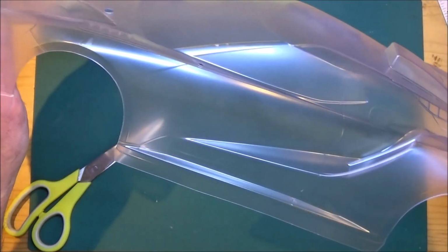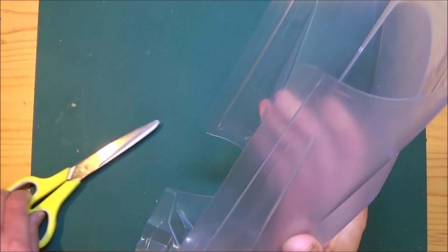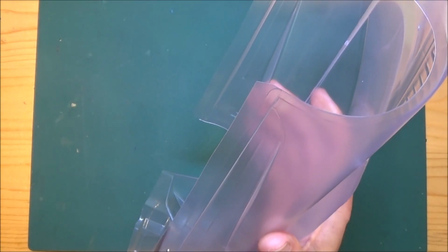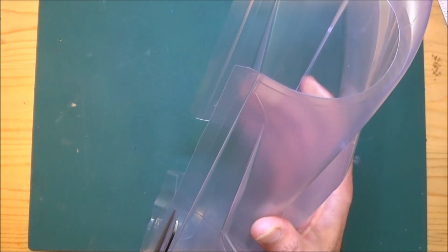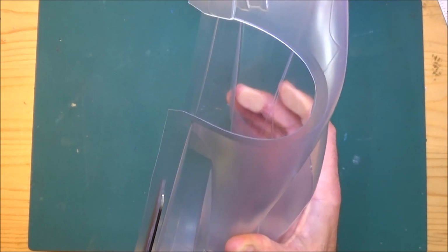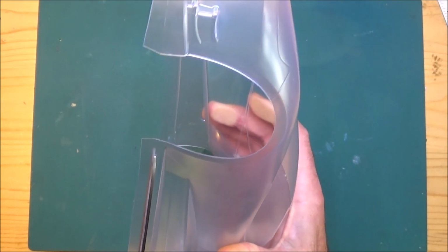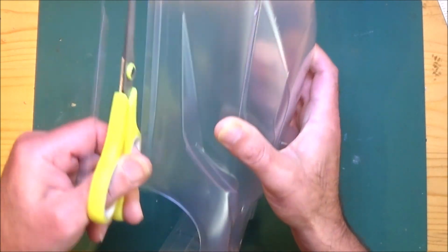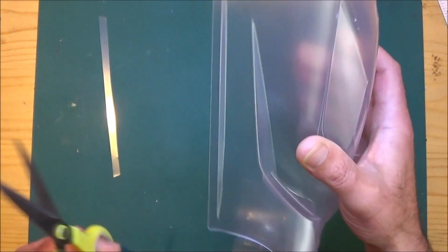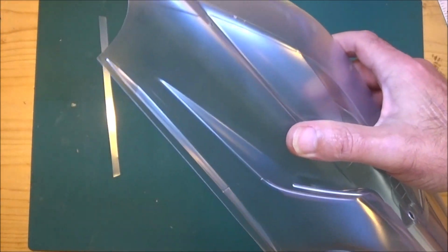Okay, and with that lip removed, you can see it's going to be a lot easier to get right close to the line that we need to cut to. So I'll go nice and steady, and again, don't worry too much, get close but not that close, and then give it a fine rub down with a bit of abrasive paper just to smooth off all the sharp edges. So I'll just go around and finish trimming it right up to the line, and then I'll rub it down.